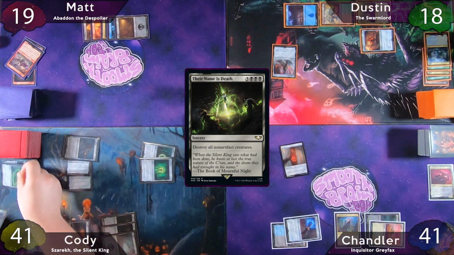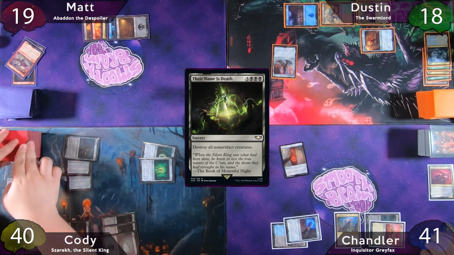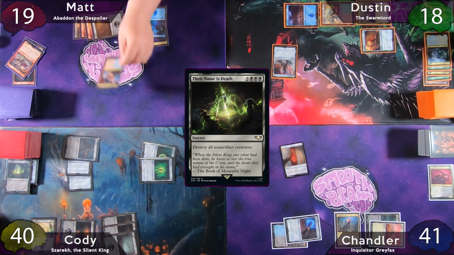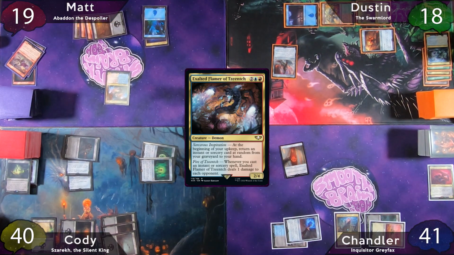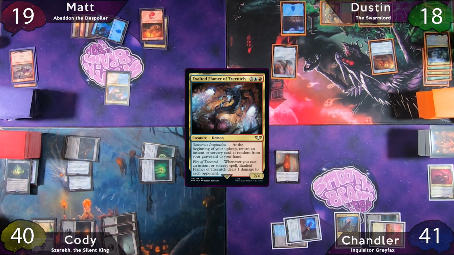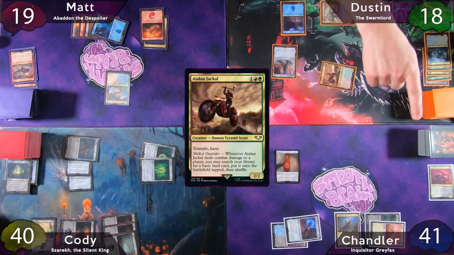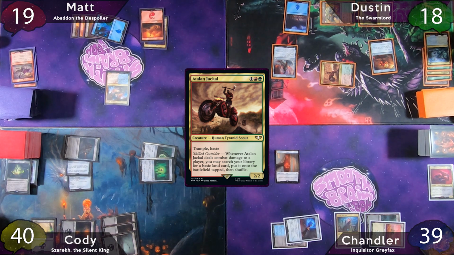He'll then activate his Mystic Forge again, exiling Hedron Archive, and then he'll just pass the turn to Matt, who starts off with a basic mountain. He'll then cast Exalted Flamer of Tzeentch, and then pass the turn to Dustin. And Dustin plays an Adeline Jackal. He'll then immediately move to combat and swing for 2 at Chandler. Upon connecting, he'll search for a forest to the battlefield tapped, and then he'll pass to Chandler while searching.